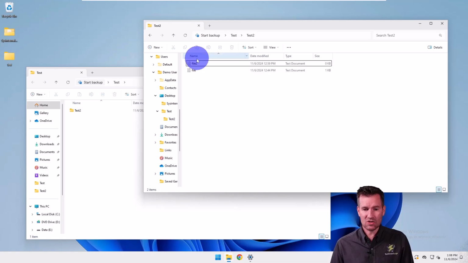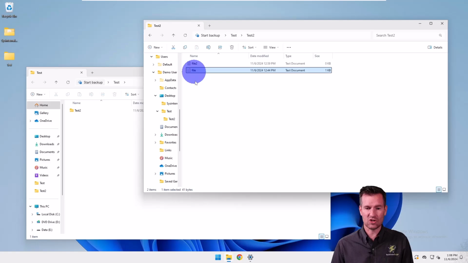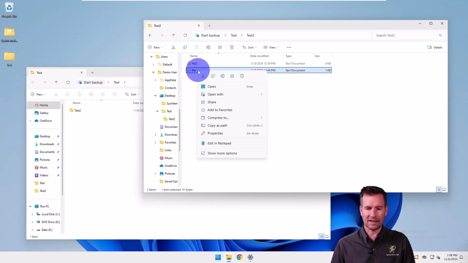If I wanted to change the name of either of these files, I can do it a couple different ways. Number one, I can just click on it, give it a second, and click specifically on the name of it. And by clicking the name of it, I can change this to whatever I want it to be. The other thing too is I have a button up here to change the name, or I could do a right click, or use the cut, copy, and paste buttons up here, the rename up here, the delete. So I can use the buttons here as well.